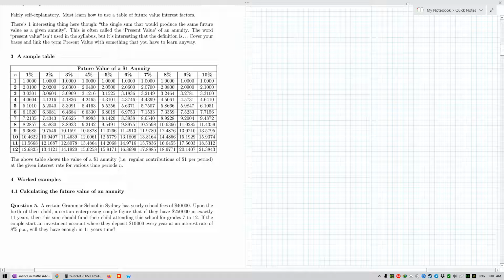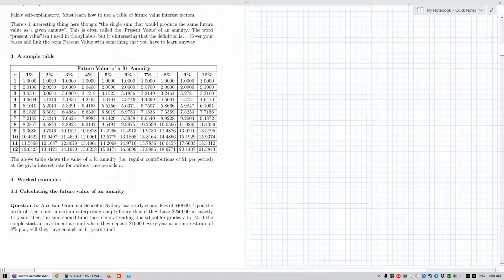So how much will you end up having? What will be the total future value of the annuity? If you were to deposit $1 regularly, this is an annuity, it's not compound interest, it's an annuity, right? We're depositing $1 regularly, and all of those investments will earn interest over time, so to speak. Okay, so what would it be worth? This table really simplifies the task.